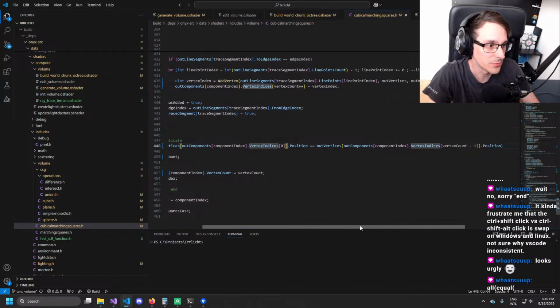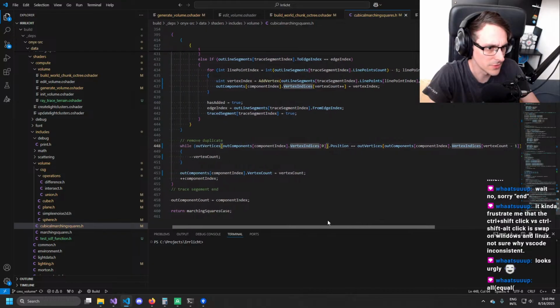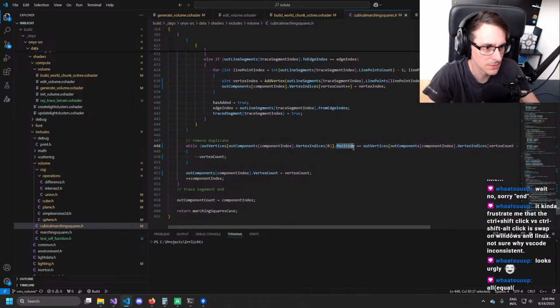I mean, actually, it would probably be enough to compare the vertex index, right? Wouldn't it? Because that means it's the same vertex.